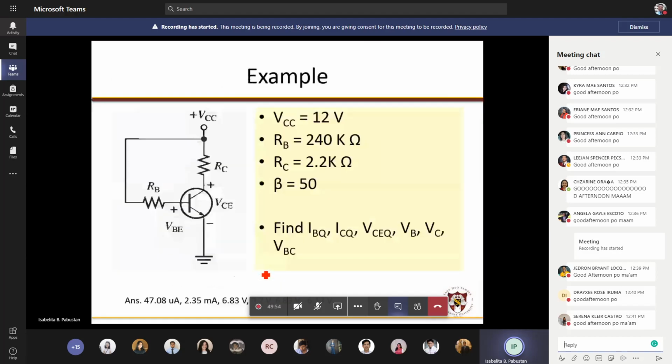So as this is a very simple example, you simply use the formula, direct substitution. Syempre, if you will be given this circuit, kung memorize mo yung formula, you just simply plug in these values on those formulas. Kaya lang may problema talaga kasi doon. Malaking problema pag nag-memorize ka, kasi napakalaki ng chance na makalimutan mo ang formula.